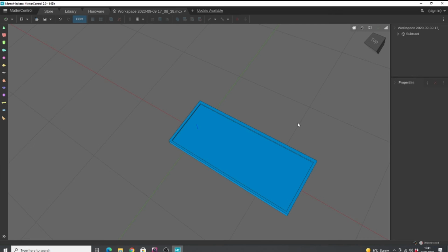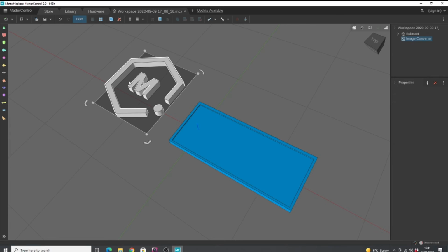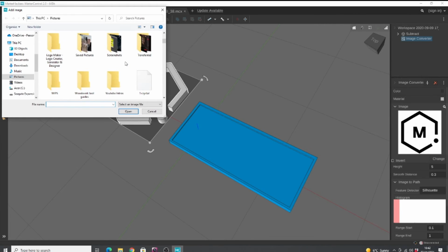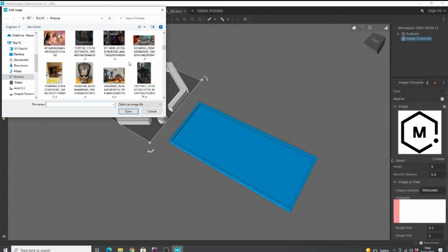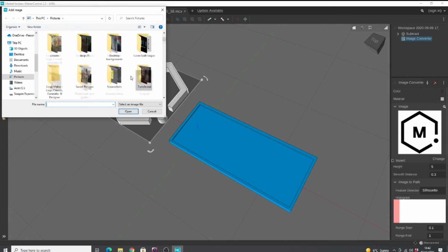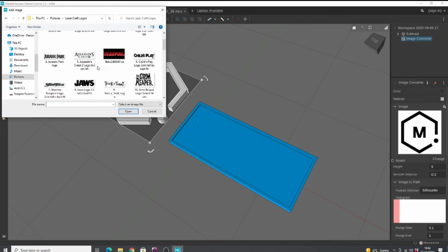So for the next part is the logo lettering. Now you want to go here and click and bring out the image tab, so you get this giant big M. Okay, so you want to go down to here where it says change. So you click that, and then your files come up. So you just want to find the file that you've just created, which for me is in here.